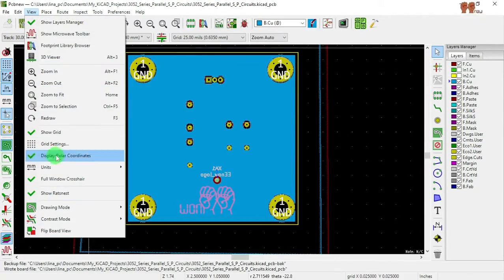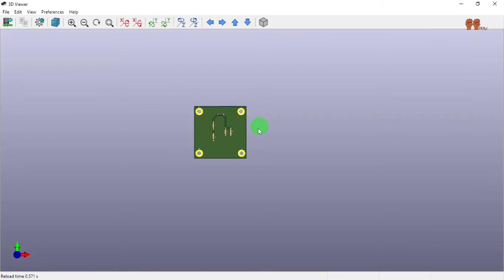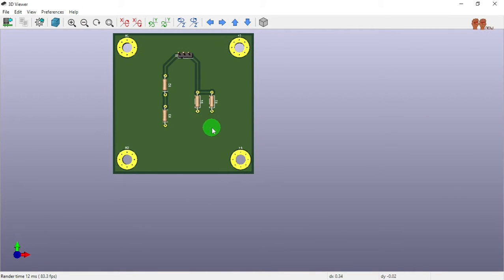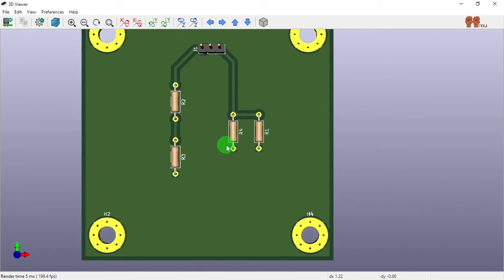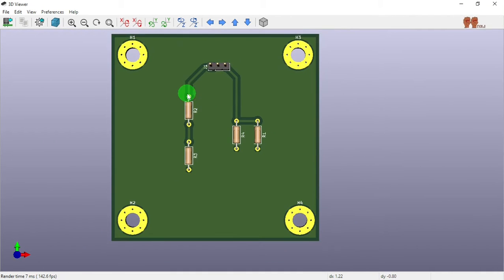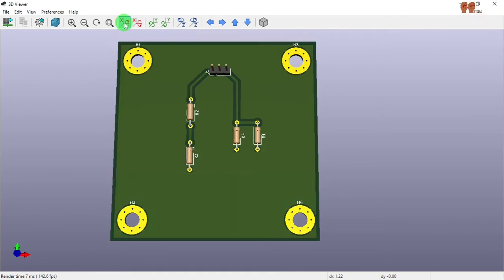Now let's look at our 3D viewer here. So we have our resistor connector, and so this is our series circuit, this is our parallel circuit. And now let's look in the back.